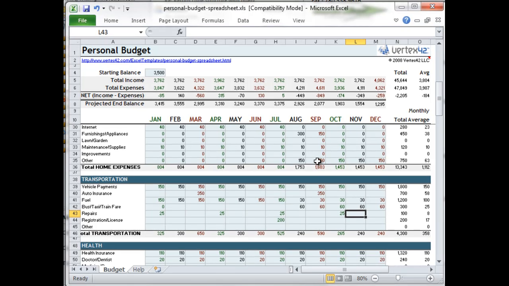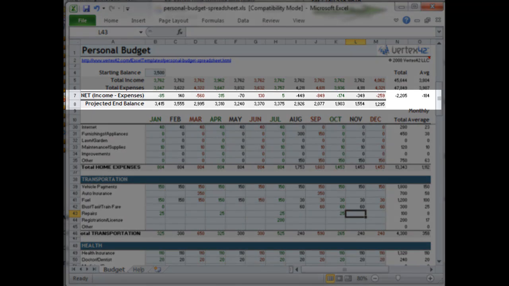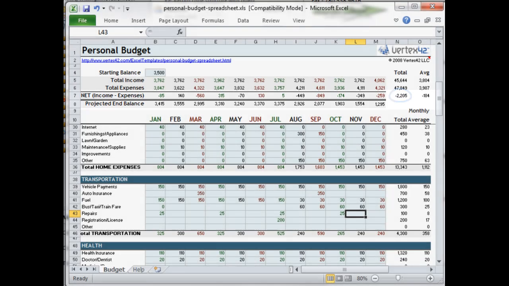So now I've got most of those ramifications put into my financials, and I can look at it now to see how it's going to affect me financially. So if I come back up here and look at the projected balance, I can see that I'm doing okay the first few months, but as soon as my rent and all that goes up, I'm actually starting to lose money every month. And the net result is at the end of the year, I'm going to be down about $2,300. And if I was to forecast that into the next 12 months, I basically would be losing money every month, and I don't have enough income to do that.